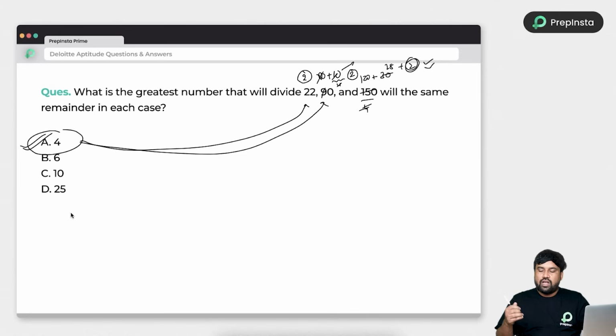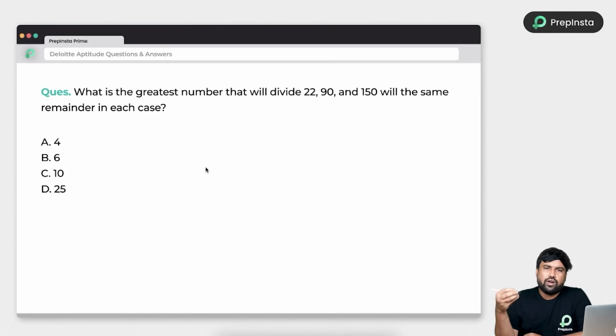Even if you don't have knowledge of theoretical concepts for this type of shortcut, you can also do the regular formula-oriented or straightforward methods. We will teach everything in our prime videos, how to do a particular problem in different timelines. For example, you can do a problem in just 10 seconds, 20 seconds, 30 seconds, and some problems in 40, 50, 60 seconds also, based on the methodology you use. If you use option elimination, you can solve this question in 20 to 30 seconds.